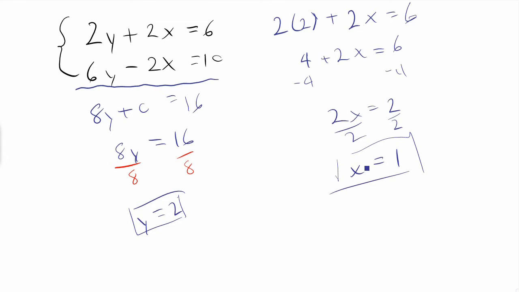So this is the second part of the answer. The answer really is this point where x is 1 and y is 2. That point is where these two lines cross. Incidentally, if you were to put that y equals 2 into this equation, you would still get 1 for x. I'll let you look at that and see if you can see how you get the same number no matter which equation you pick to substitute into.